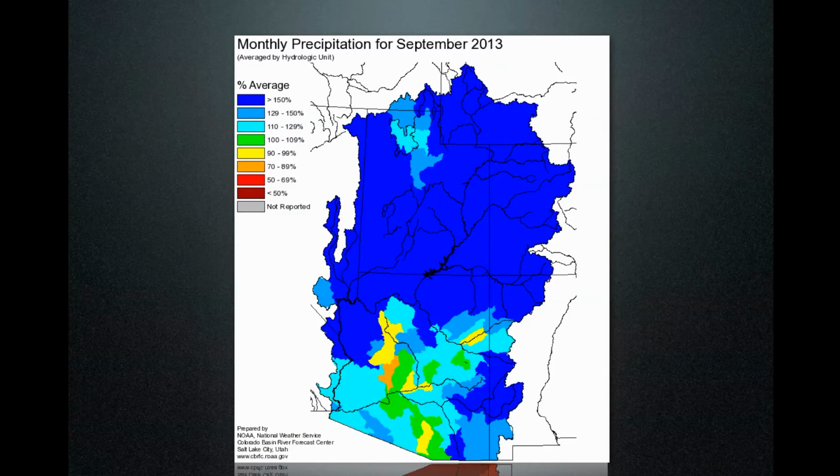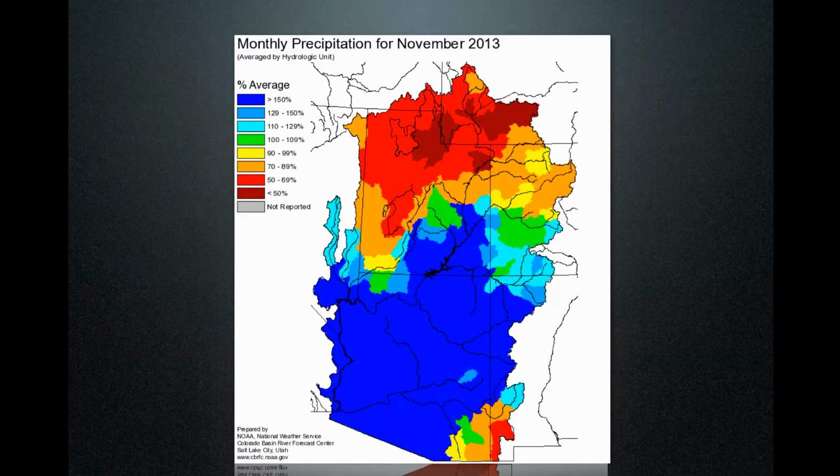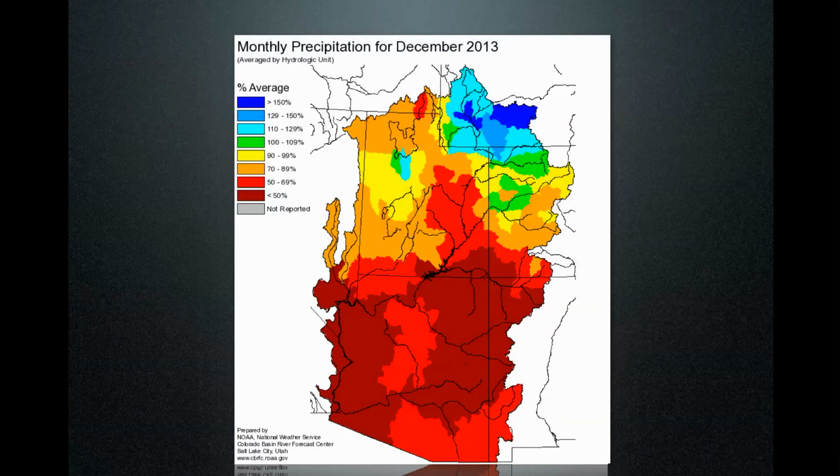And then September had widespread flooding in Colorado, in Utah, even in northern Utah, with the amount of rain and storminess that we saw during this time. October, back to the dry period with rainfall and snow, more weather in Wyoming and the headwaters of the upper Colorado, and that's due to the weather system as it rotated up over the high pressure would come down into these areas. November saw precipitation of 150% or greater in parts of southern Utah, while northern Utah was quite dry, and then more of the same in December.